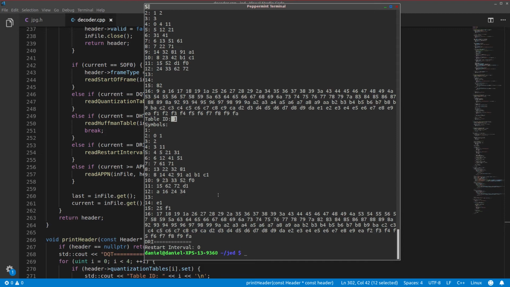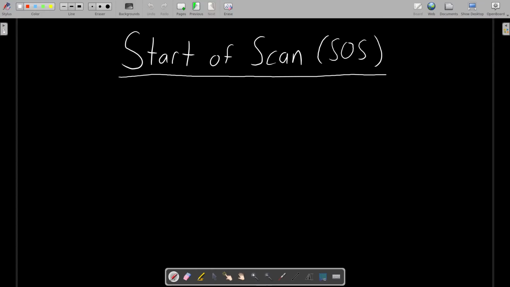We only have one big important marker left. The last important marker we need to talk about is called the start of scan. A scan refers to a Huffman-coded bitstream, and it means a bitstream that contains information for every MCU from left to right, top to bottom in the image. For baseline JPEGs, there will only be one scan, and that one scan contains every coefficient of every MCU. But this marker still contains some other data before the actual scan begins.